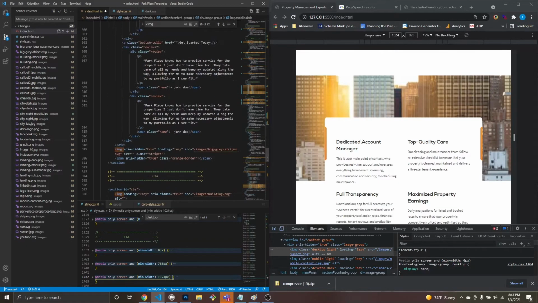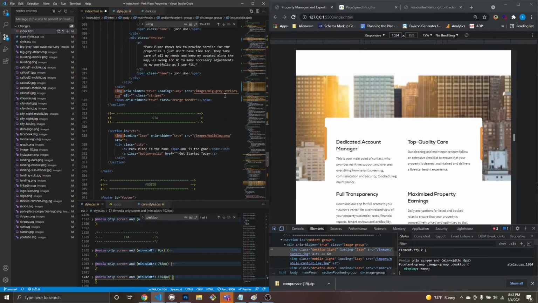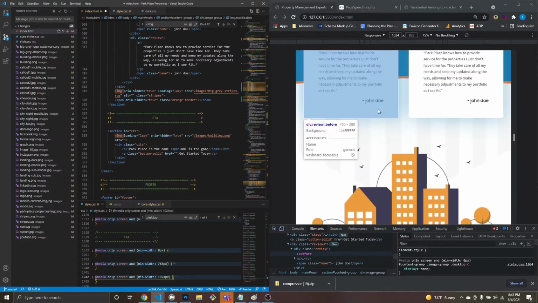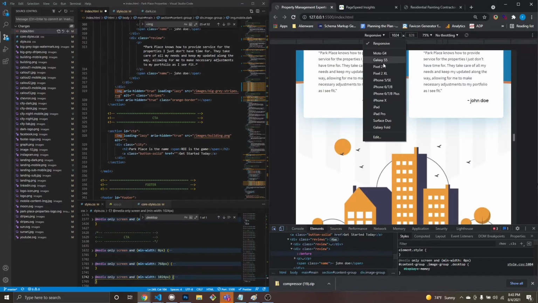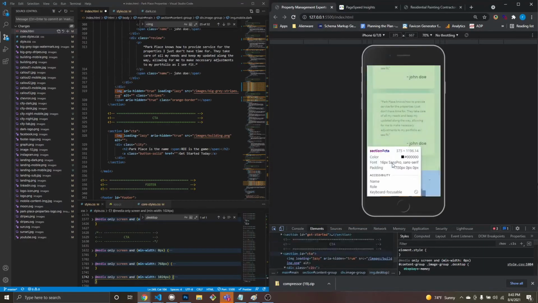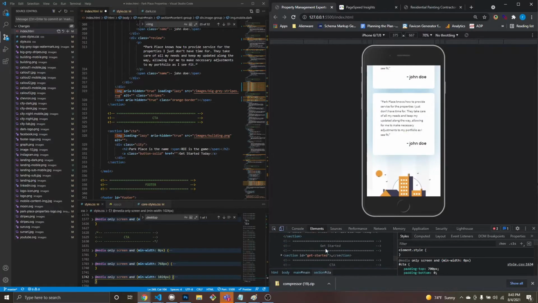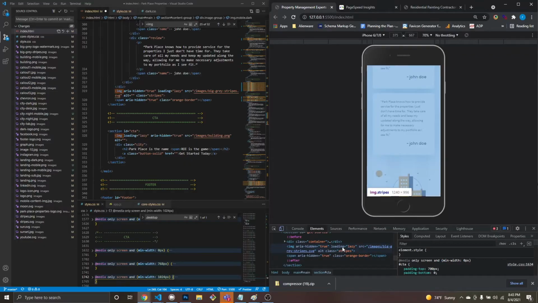And then gray stripes. All right, so gray stripes. It's being loaded in at 1240, 996.